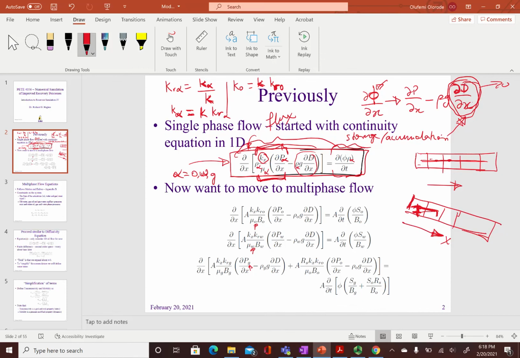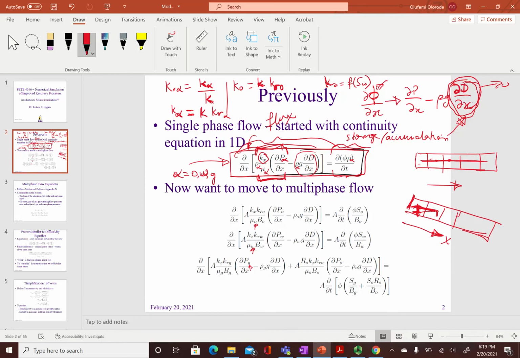Relative permeability is usually written as a function of saturations, right? So for oil and for water, it's written as a function of S_w. So I mentioned two concepts come to bear when we talk about multiple phases, and those are relative permeabilities and which other concept? Capillary pressure.